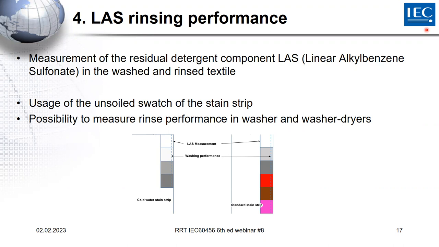You mark the first 5 swatches that will go into the machine during the loading procedure. So, you know, you start, I don't know, an 8 kilogram load with 2 pillowcases, 4 towels, and then you have a towel with a stain strip. This stain strip should be marked. The loading sequence, you mean? Yes. The first 5 that you load in should be marked somewhere. It could be an X or something like this on the sebum stain strip. This means that at the end, the number will be 5 in total. Correct. Just a comparison with the actual technical standard we use in Europe: actually, we measure all the swatches, but the difference to the IC is that in the future, according to the IC, it will be only 5.